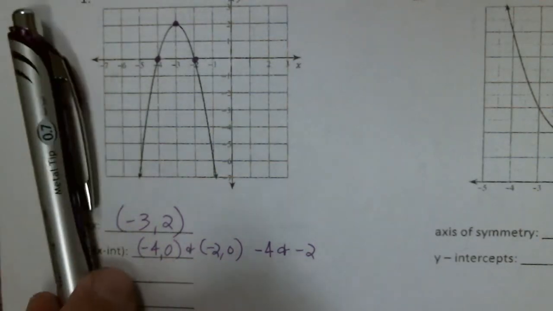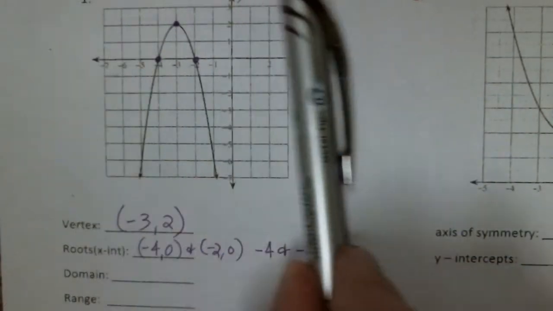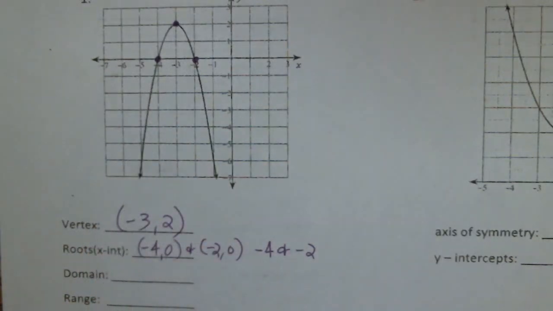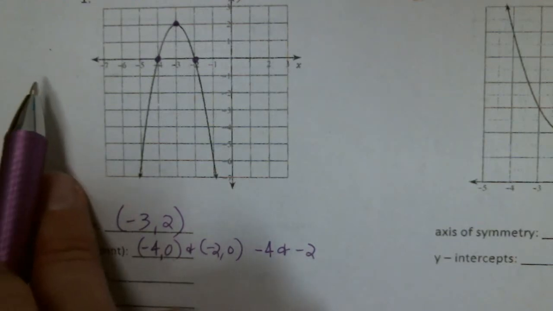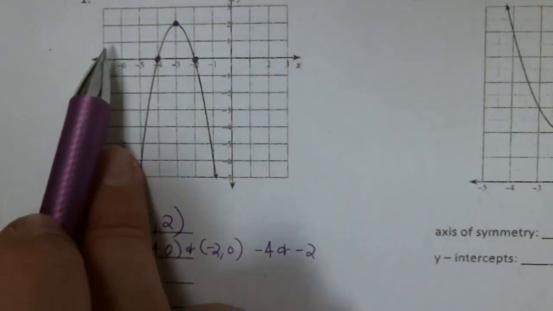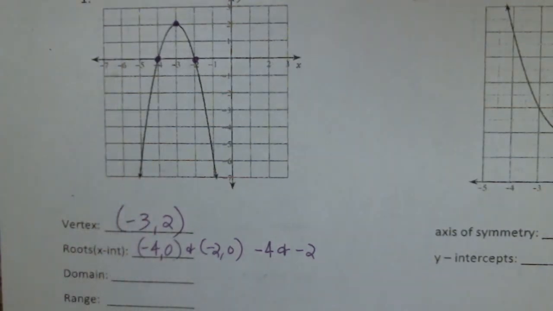Domain, they're all my x values. So you got to get out your broom. You got to sweep from left to right like you're reading a book. Where do I have x values? Well, this graph goes on forever and ever and ever, all the way down to -infinity. So as I sweep from left to right, I have x values everywhere. Out here at -7, you don't see any part of the graph, but if I extend this down, this -7, it will eventually hit the graph. And this goes on forever and ever and ever.